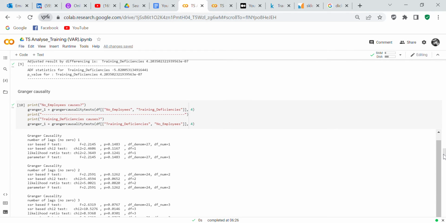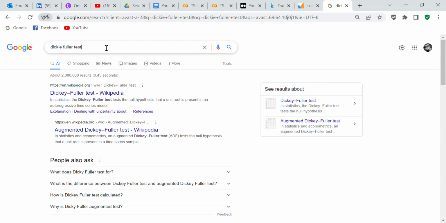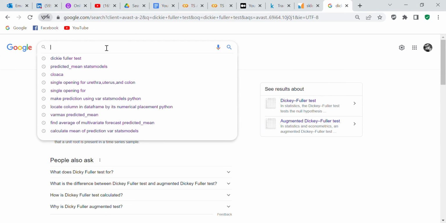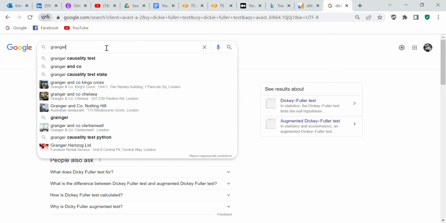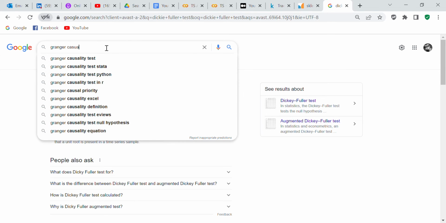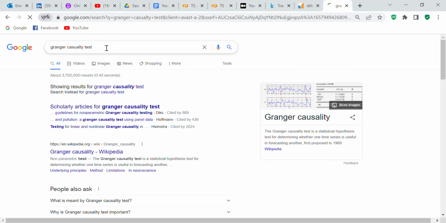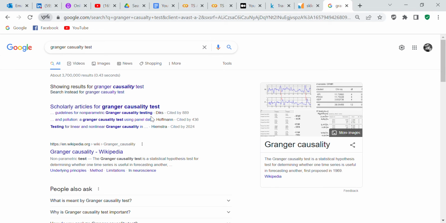Now we do the Granger causality test, so we can do it here. The Granger causality test is a non-parametric test. It is a statistical hypothesis test for determining whether one time series is useful in forecasting another.